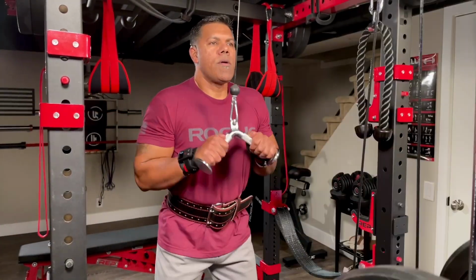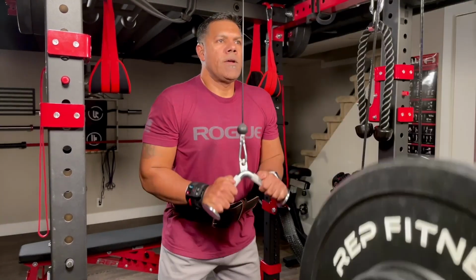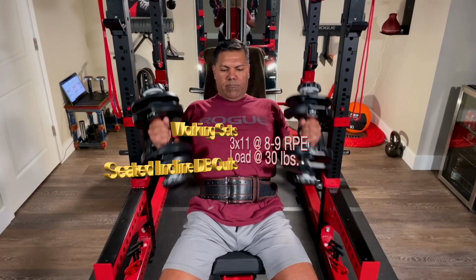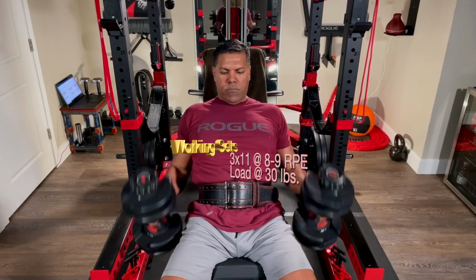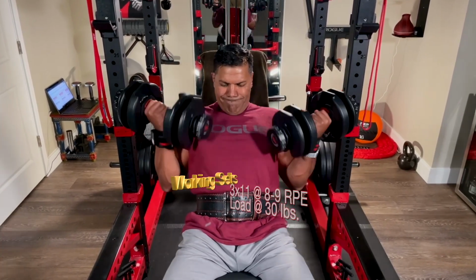So the next one is seated incline dumbbell curls, and these are 3x11 at 8 to 9 RPE, so I go with 30 pounds for 11 reps. And that seemed to be pretty good. So I think I might be getting a little bit better with assessing my RPE. It's still going to take a little practice, but I think I'm getting there.